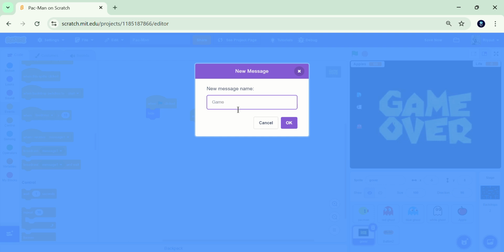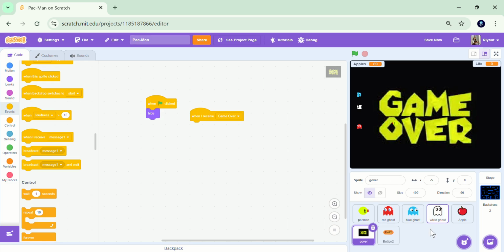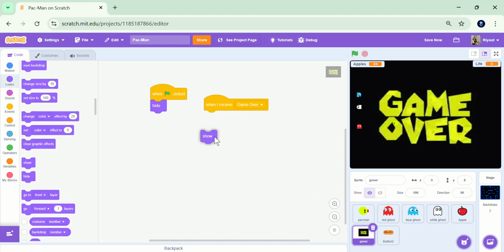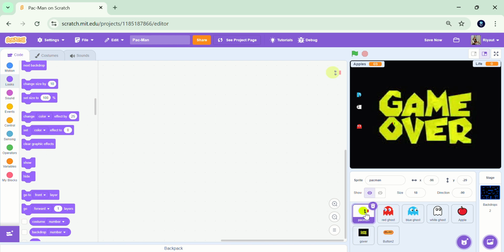When I receive the game over message, I want to make the game over sprite visible, so I put a show block. Then we can code for the Pac-Man, the player sprite.